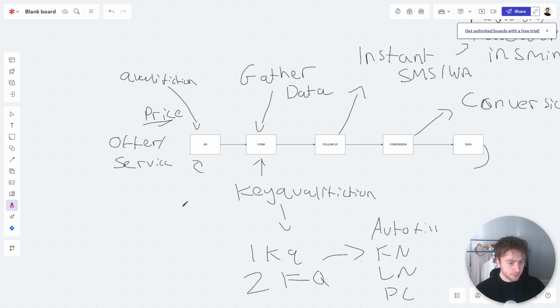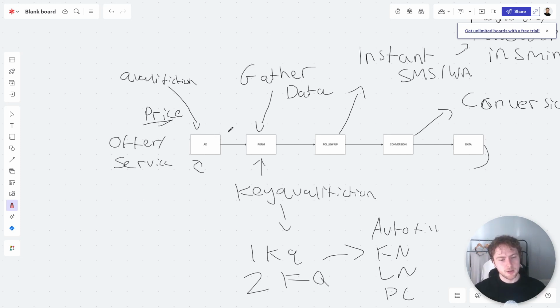For example, it can be price, and it's very important on there that your offer and service is really clear. We want to make sure that people who are clicking on the ad to go to the form are aware of what the offer is with absolute clarity. And if one of your big friction points is price, have that on there as well. If one of your big friction points is, I've worked with companies where you have to be on benefits, make sure that people know they're on benefits. If you're doing solar or window companies, I know that benefits is an important thing for you because it's a government scheme, so make sure that's clear on the ad.